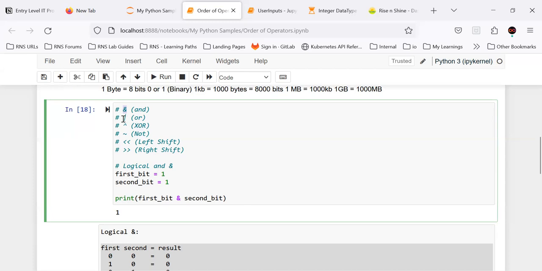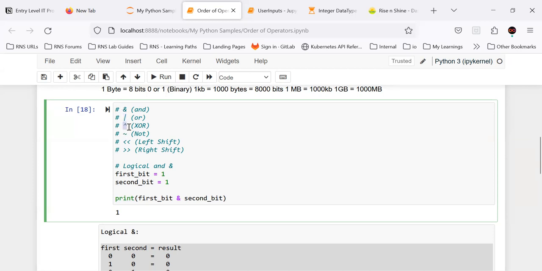Then what about this one, or? In which context is it 0? If you remember, remaining all are 1. If both are 0, then it is going to become 0. In other contexts, that is going to become 1. And here, easy to remember, both are 1, remaining all contexts, that is 0. And here, both are 0, that is 0, remaining all contexts, that is 1. That is the reverse of it.